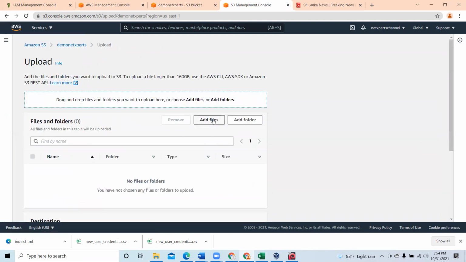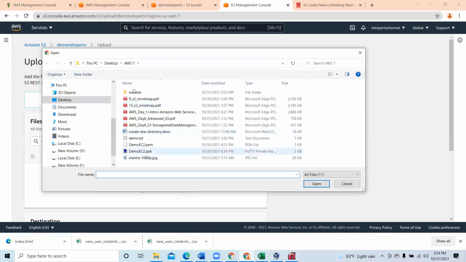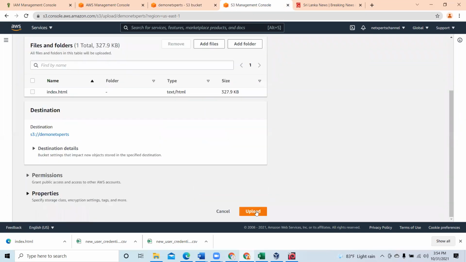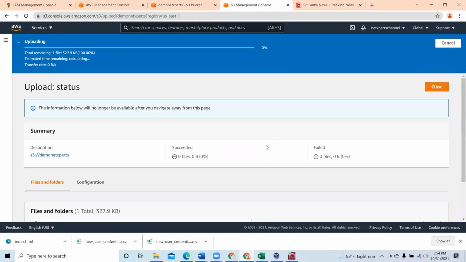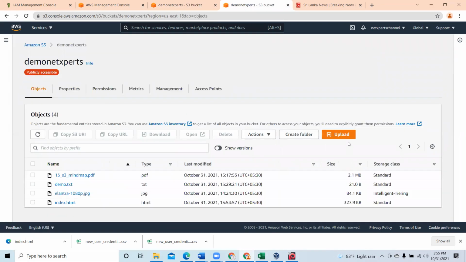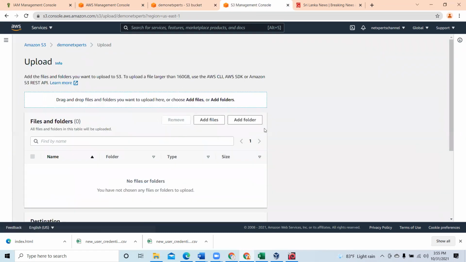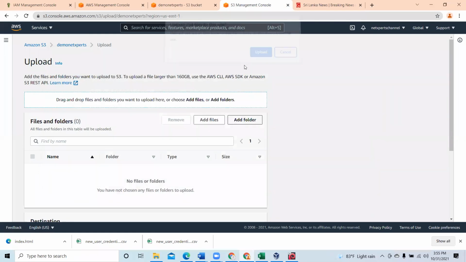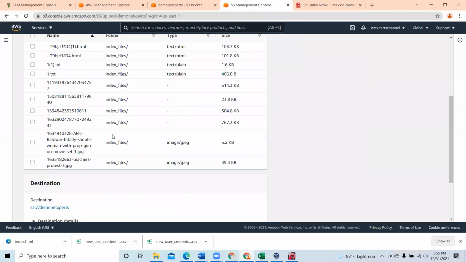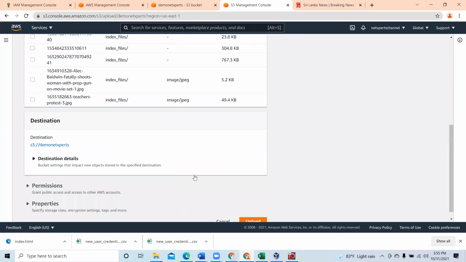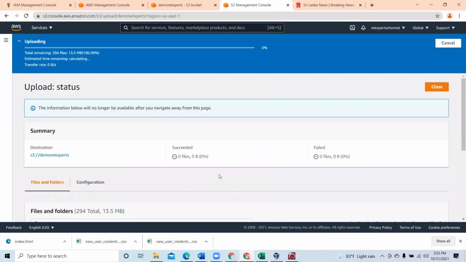You can add files and folders. First add file. Just go to the site, upload. Loading is a bit fast. Right, fine. Now let me upload the folder as well. It's not a must, but okay. You can upload the folder as well.